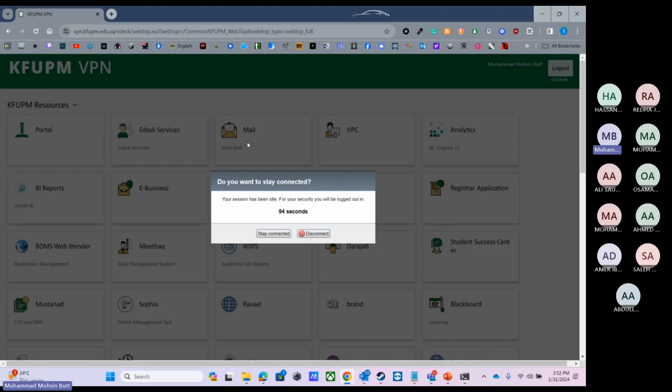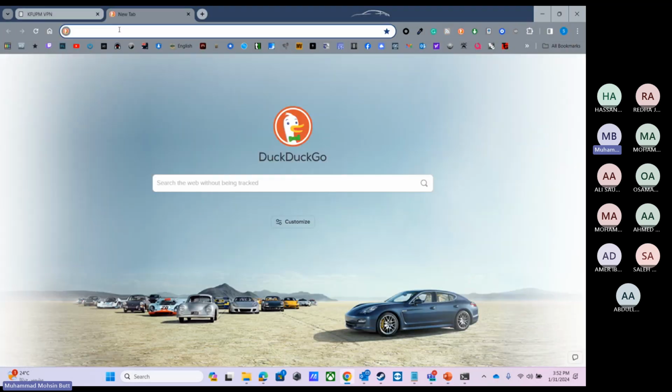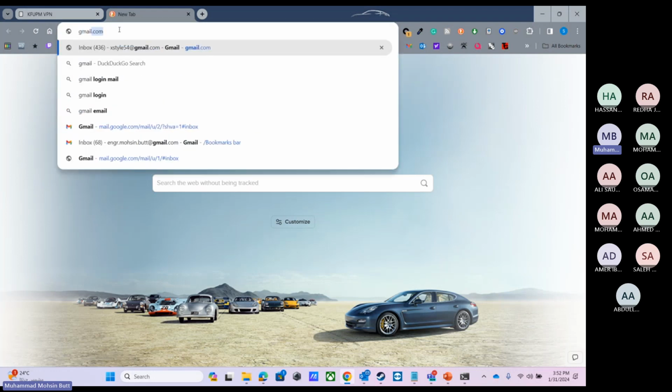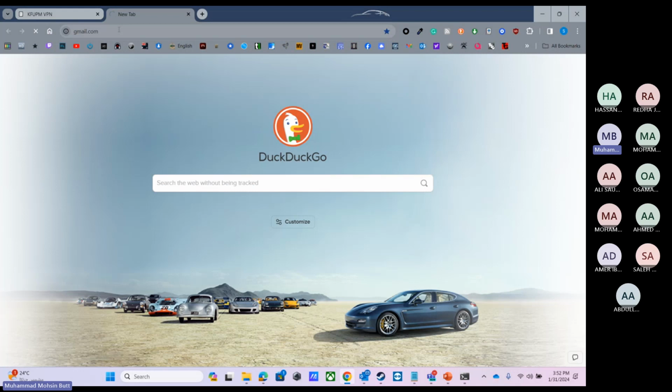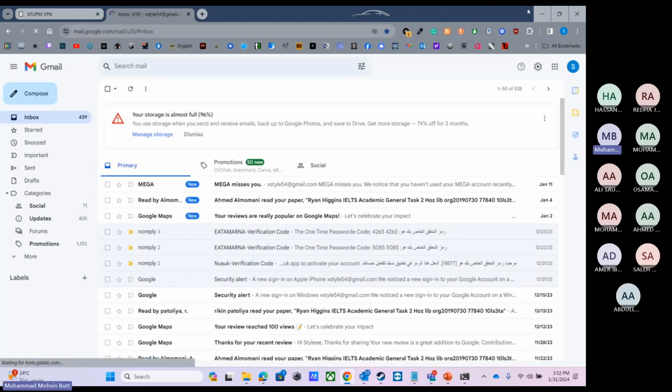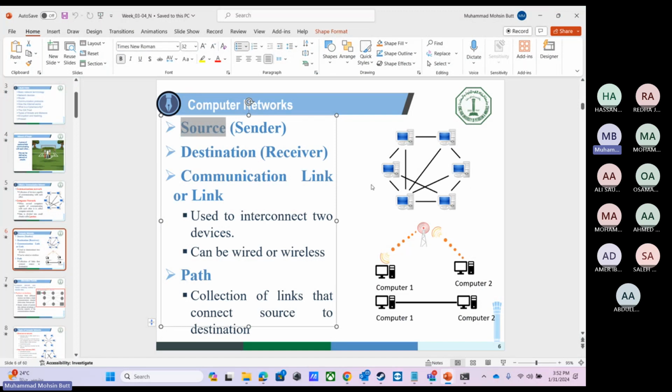Similarly, if I want to open any particular website, like Facebook, Instagram or Gmail, in the case of Gmail, I am the one who is starting the connection request, right? So if I'm the one starting the connection request, that means I am the source. Agree?